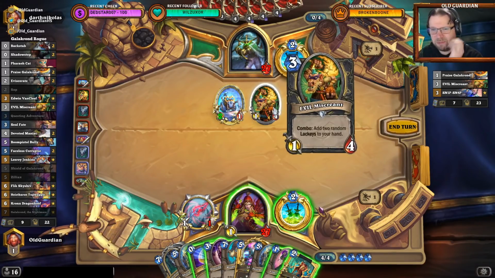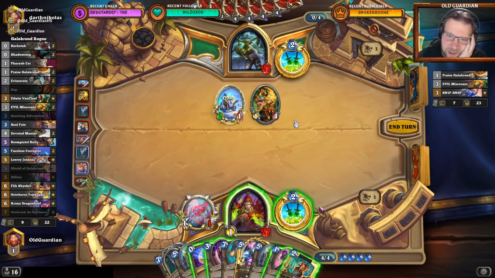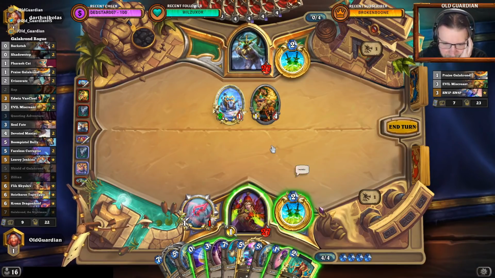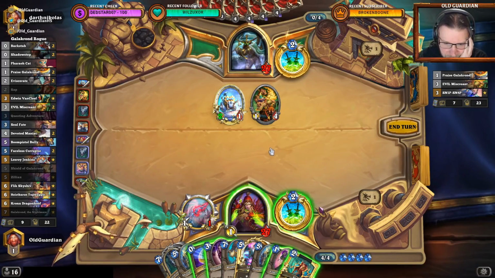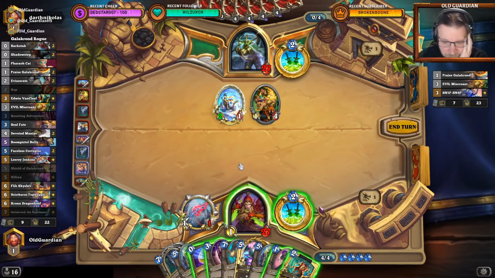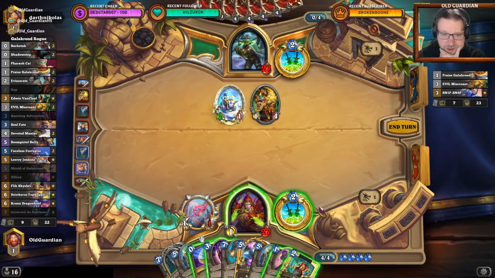And I would have to sap his Miscreant. And that's not great, because he can play Lackey Miscreant and then another Lackey. But what sort of options do I have? I mean, I guess coin Shield of Galakrond is an option. It's probably the strongest option I have, actually. Not getting to build up a questing, but that should still work out.